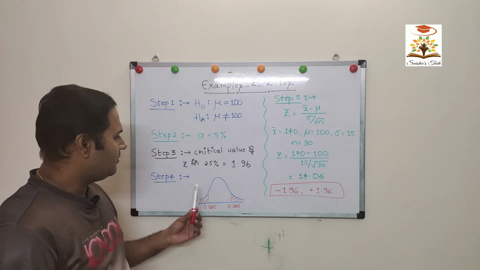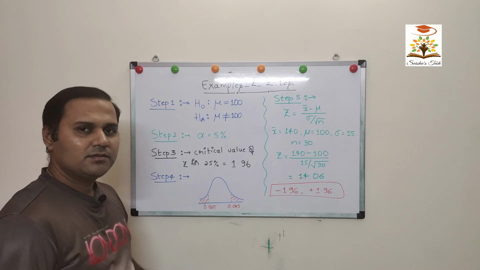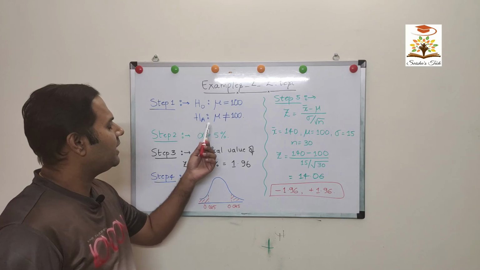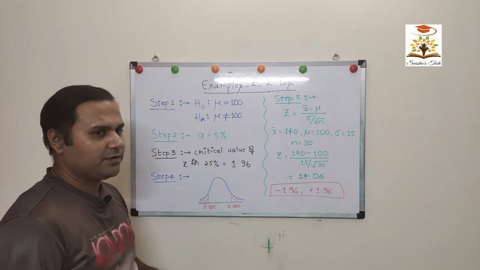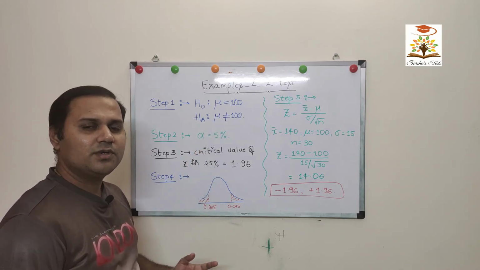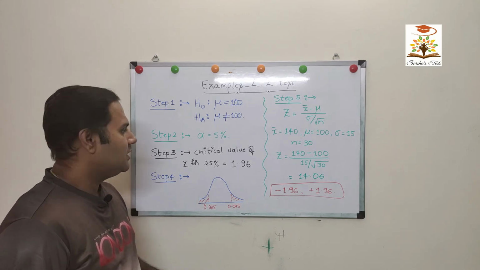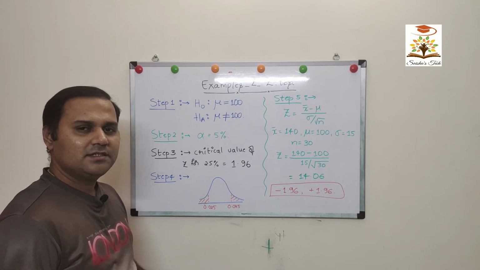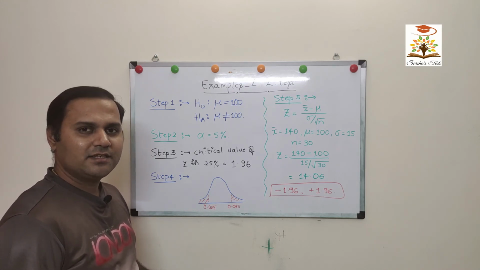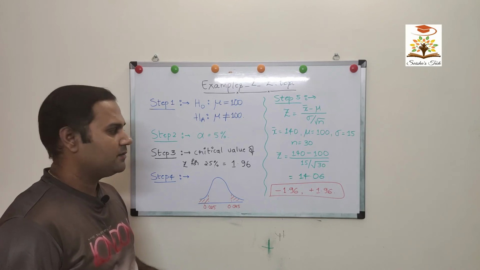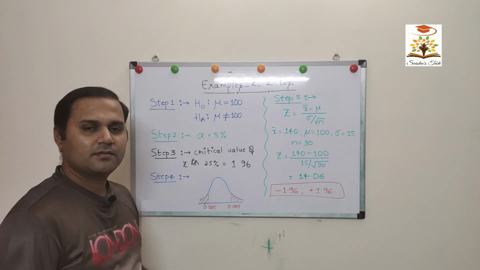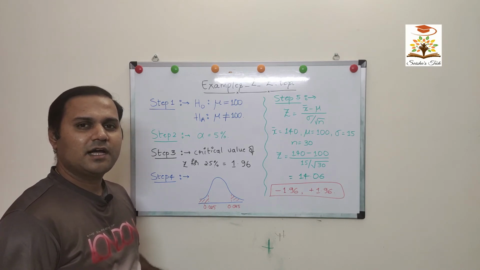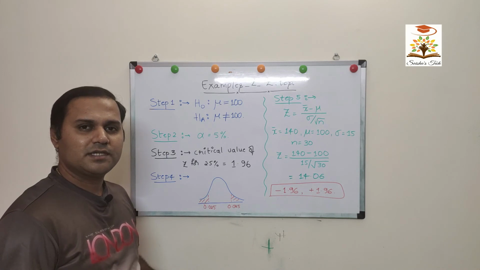Now let us understand the pictorial representation of the problem. In the pictorial representation, we are identifying whether it has a positive or a negative effect, which means it is a two-tailed test. Hence, we divide our alpha value by 2, so we will extract the Z value for 2.5%. Let me share my screen and walk you through how to extract the Z value for 2.5% significance from the Z table.